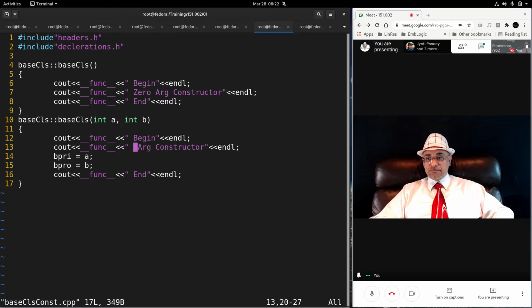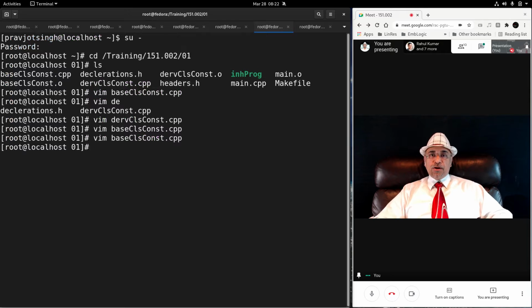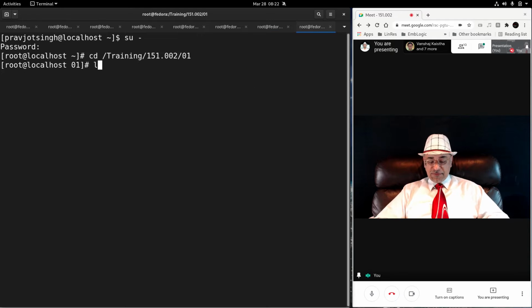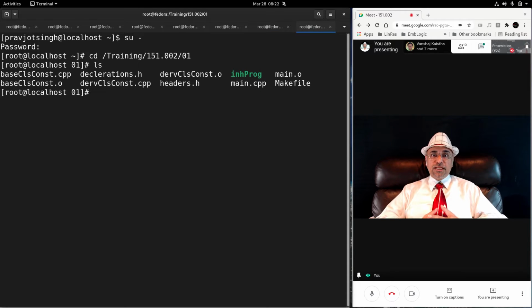Now what we have learned from our previous session is that the base class constructor runs first and then the derived class constructor runs, isn't it? Now let us see, when we have some values here that have to be initialized, then what happens?